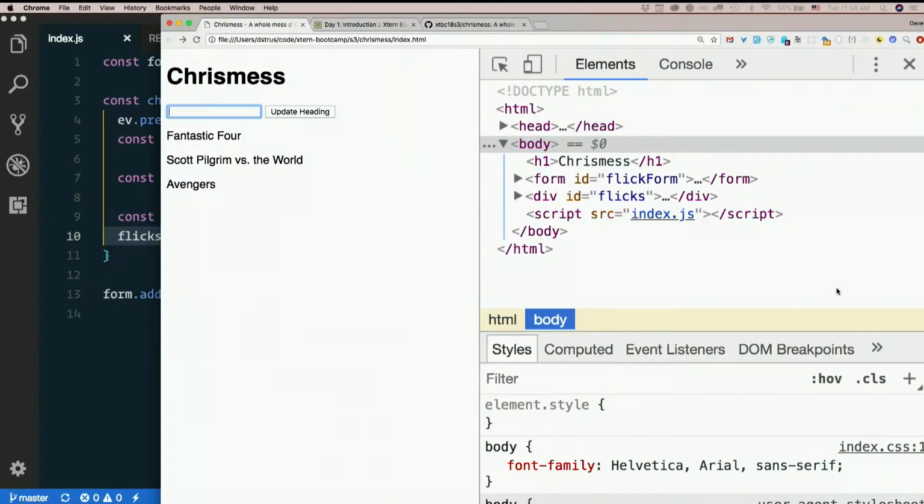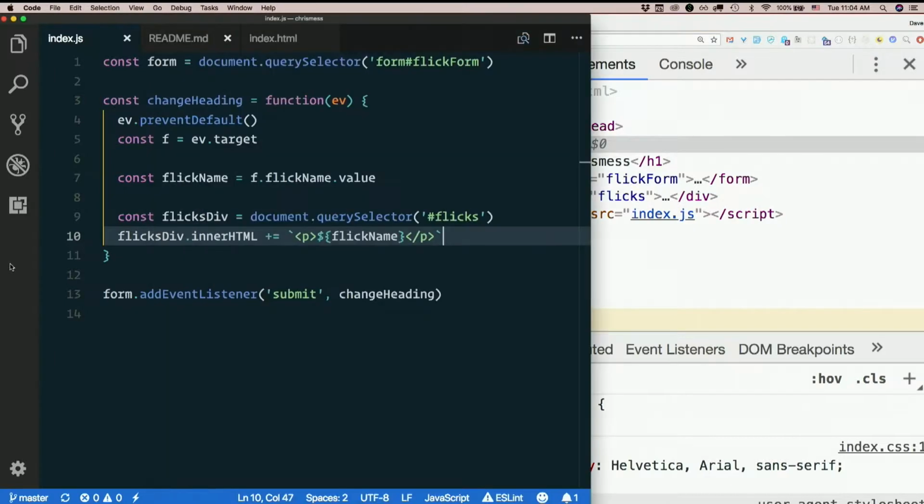So what we've got so far works, but I would say it doesn't work well because I have to backspace over my input every time I submit, like some kind of dang animal. So how can we fix that? How can we make it so that I don't have to backspace over it every time after I submit?